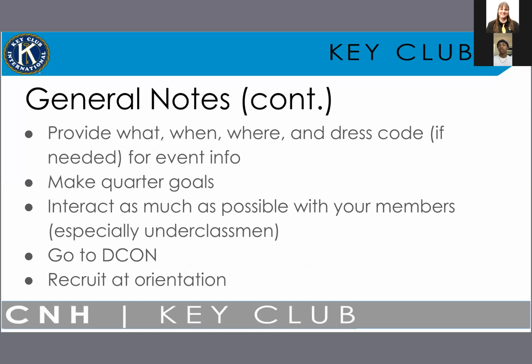More general notes, for events that you're hosting, let's say a fundraiser at Fruity, you need to provide what, when, where. Dress code isn't really needed unless it's a specific Key Club event, like TCM, Key Club casual, that type of stuff. But yeah, for your flyers, just make sure you provide event information.